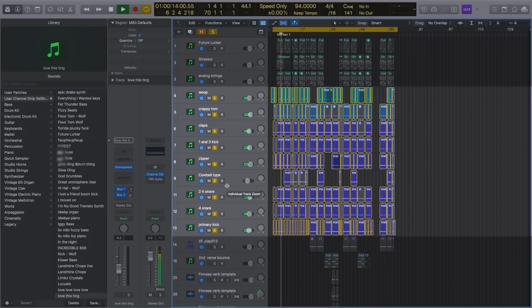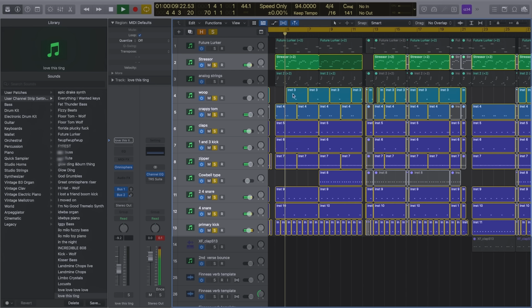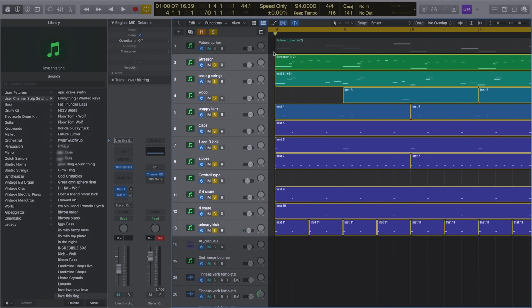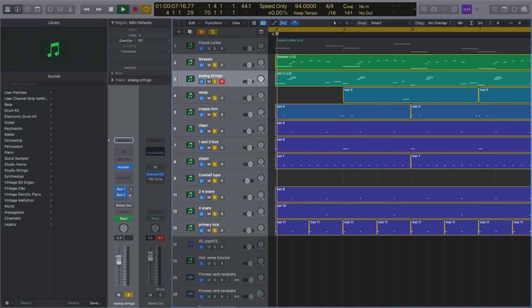So just the drums, and then added this on top of that. And then these crazy kind of messed up old sounding strings from the Output plugin Analog Strings.